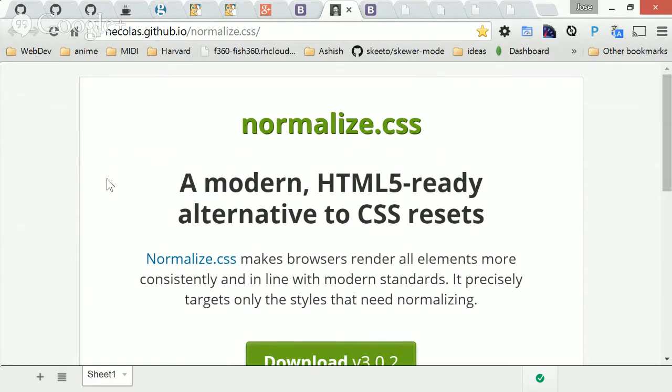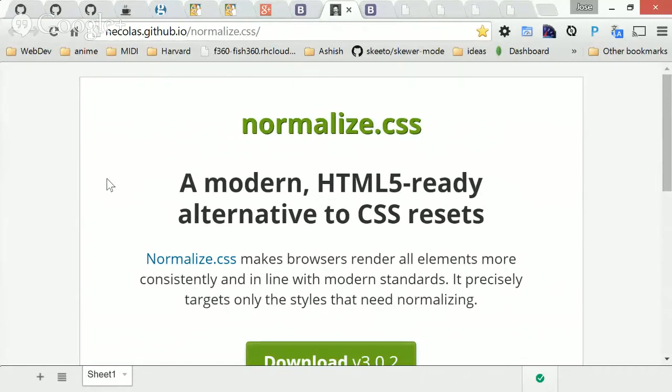behavior of the browser. Well, not only do I not want that border, there's tons of other stylings that I do not want to inherit from the browser, especially because they're not standard across all browsers. So something that I might do on one browser will look different on another browser. So to make sure that I start from a clean slate of styling across all browsers, you should include normalize.css.